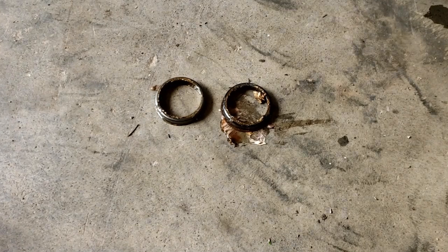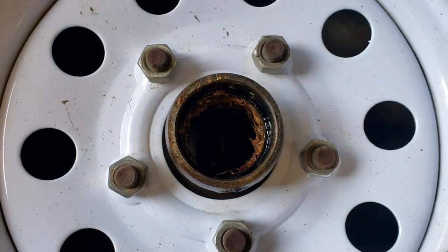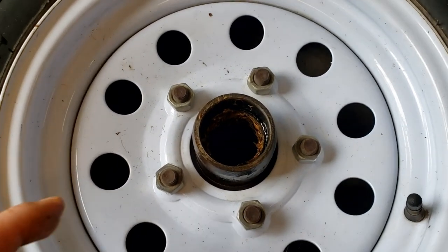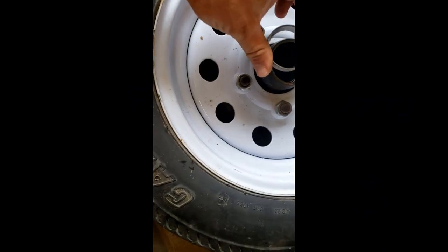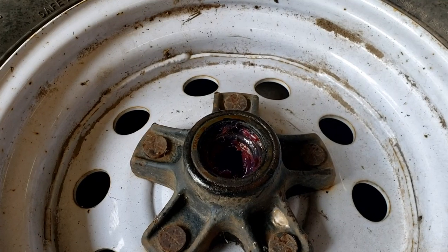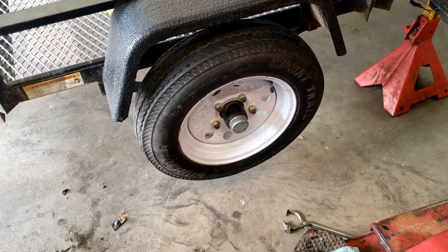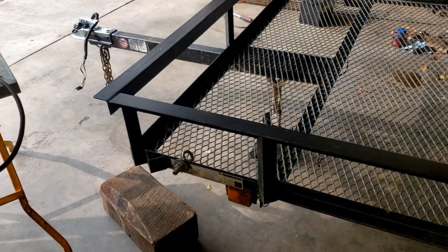All right, I got the races knocked out of both sides. That wasn't too bad. So now I need to wipe the hub out to get it ready to install the new races. You'll want to remove all the old grease. I'm ready to drive the new race in. There's one bearing packed and the seal installed. We'll have the new wheel bearings on both sides and then the new 2-inch coupler installed.